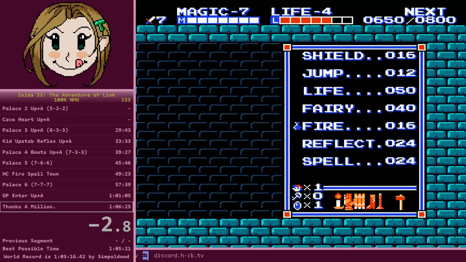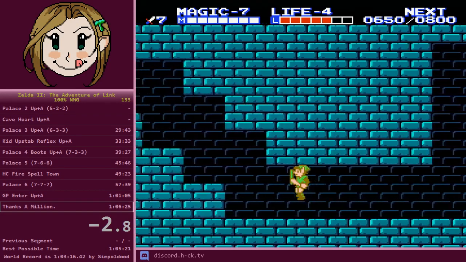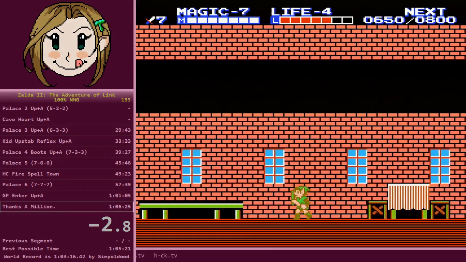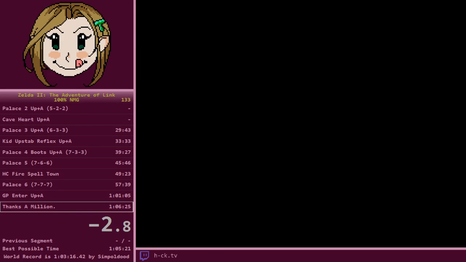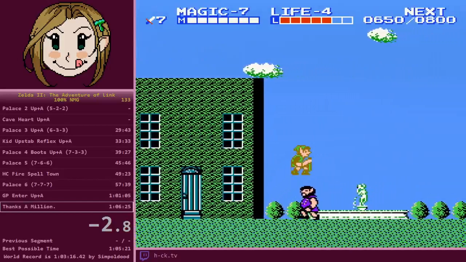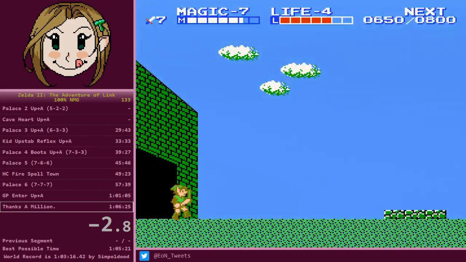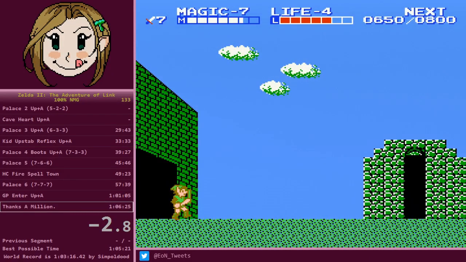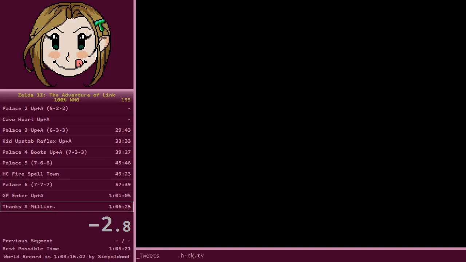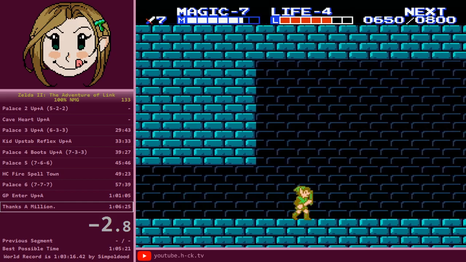So we're getting pretty close to the end. Queuing up spell. Gotta get the magic key. That's the nice thing. You don't have to worry about getting a magic drop for fairying through doors in Palace 6 in this category, like you do in any percent no major glitches. So, yeah, now we get the magic key. We can fairy it just like in all keys.